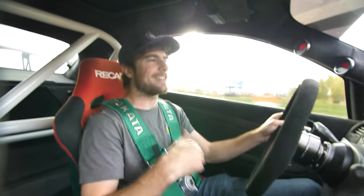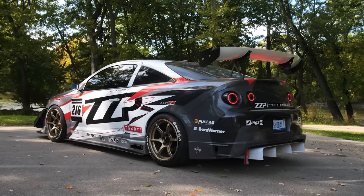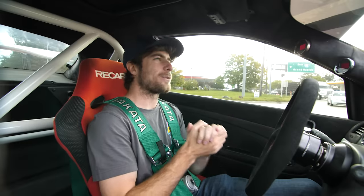This engine is fully built with a bunch of ZZP goodies — the head is done, the valve train's done, the pistons are done, the rods are done, whole nine yards. The brakes on the Cobalt SS — the Brembo brakes that came with it — have absolutely no right being as good as they are. They really show their worth with this much horsepower and they're still able to handle it, which is phenomenal. First gear is useless, but in a fun way. Second gear, you roast the tires but you're still moving forward, which is really bizarre. Typically with fast front-wheel drive cars, spinning is not winning — but this just keeps going somehow.